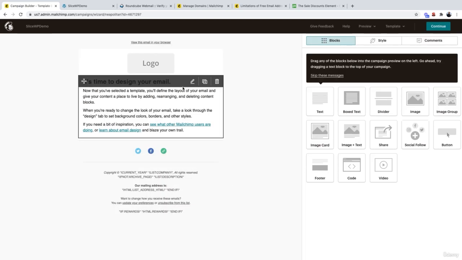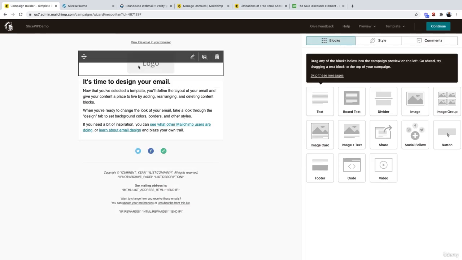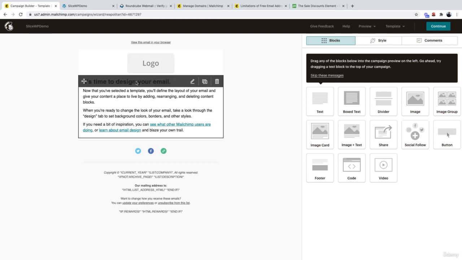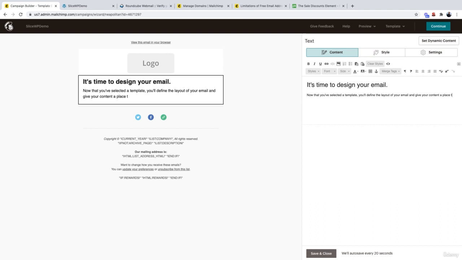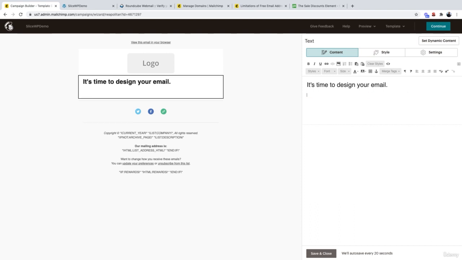And as you can see, this consists of a few different elements. We have the logo at the top, we've got a title, and we've got the text here. So editing this is actually really easy. For example, if you wanted to edit the text right here, you see at the bottom, just go ahead, give it a click, and it will open the box on the right hand side. Now you can simply go ahead and delete all this, and literally put in any text which you like to have in your campaign. So I'm going to go ahead and copy in this text like so.